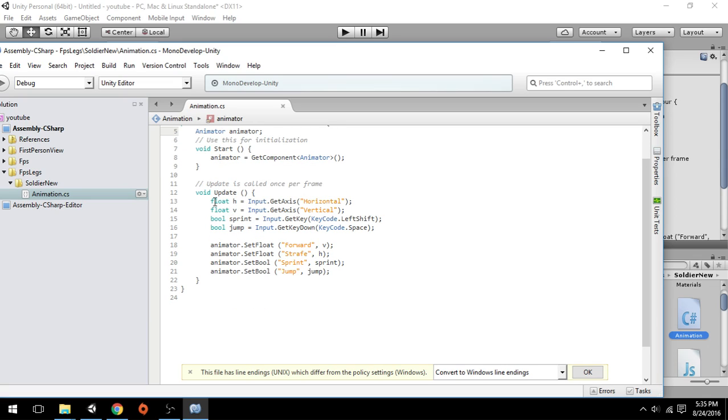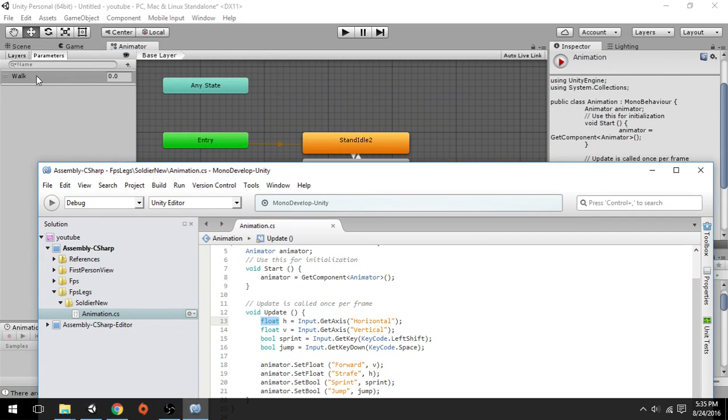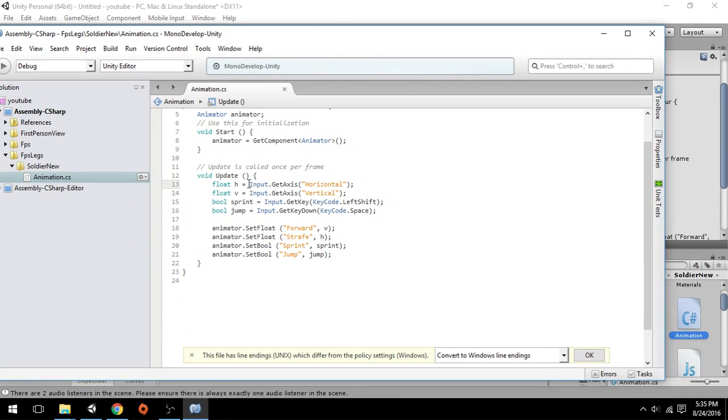So inside the update, you want to put float. A float is what we created inside here. This is our float. Okay, this is the reference that we're going to use. So you're going to use H to reference this action right here. So input.getAxis horizontal.